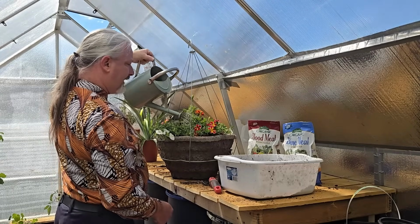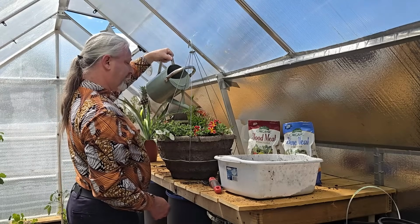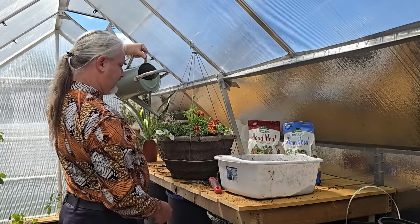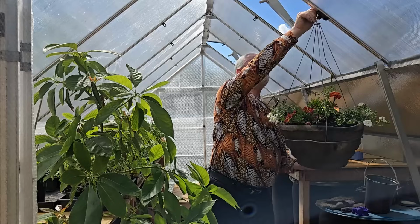Now, these will be hanging out in the greenhouse until at least after next Tuesday when we're going to have our cold hit us again. So I'm going to want to water these every single day. Well, I'm not going to make you watch me do this twice, and not just because I'm running out of great room in my greenhouse, but here is a hanging basket ready to go. I don't think that hook is going to hold it though. I'm going to want to find an alternative solution here. Maybe just right there.